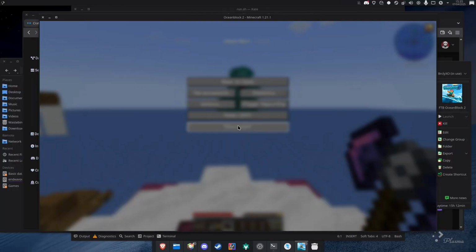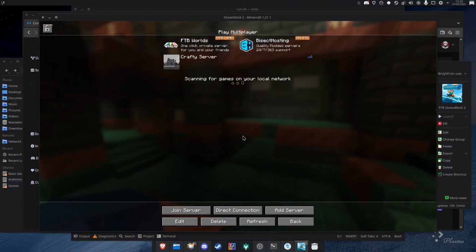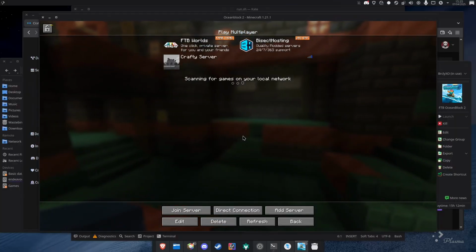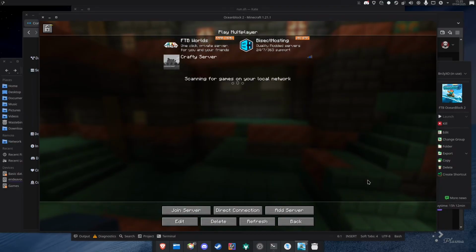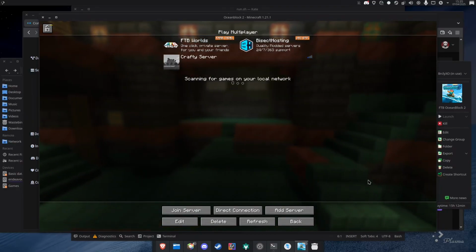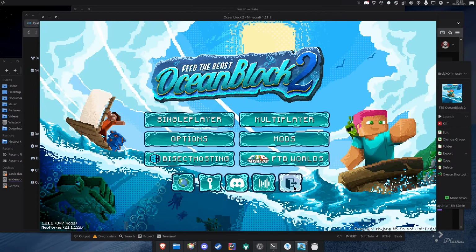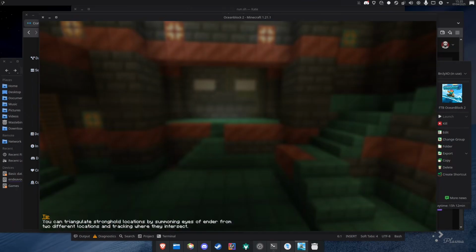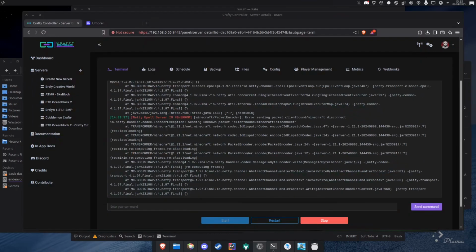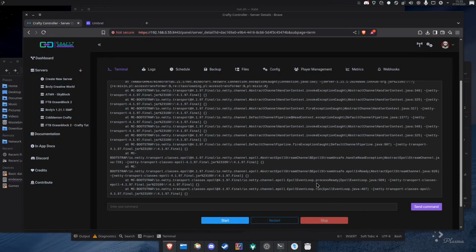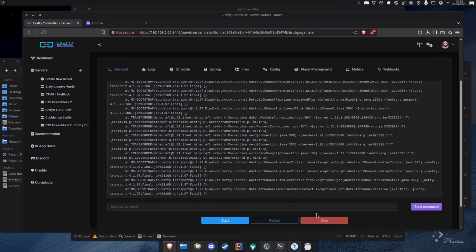So, what happens if a mod pack update comes out for the mod pack that you're playing on? So we'll start with NeoForge now. We're going to take a similar approach as we did with Fabric. We'll first stop the server.